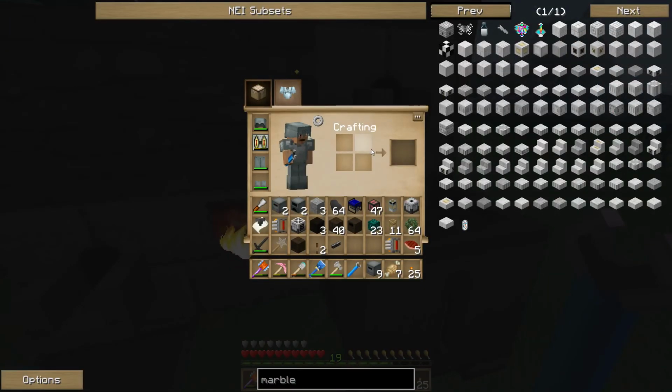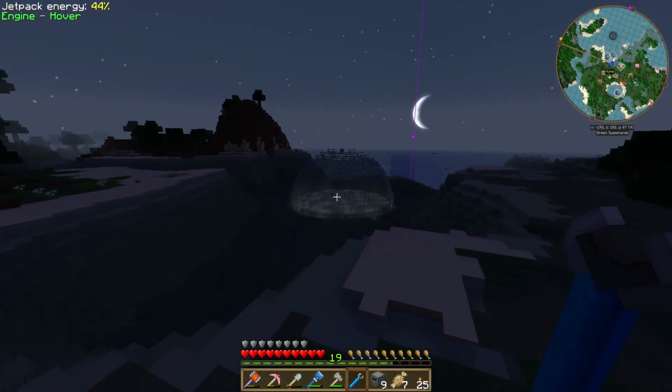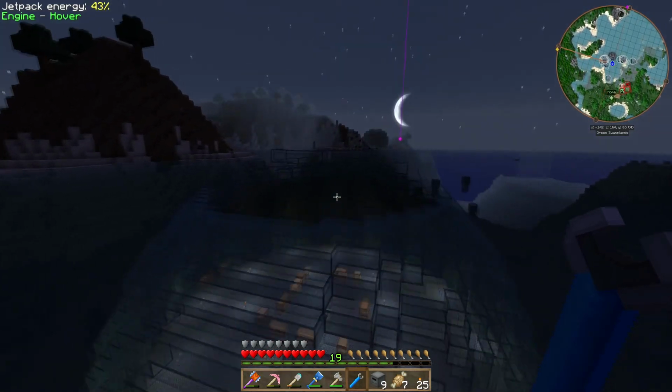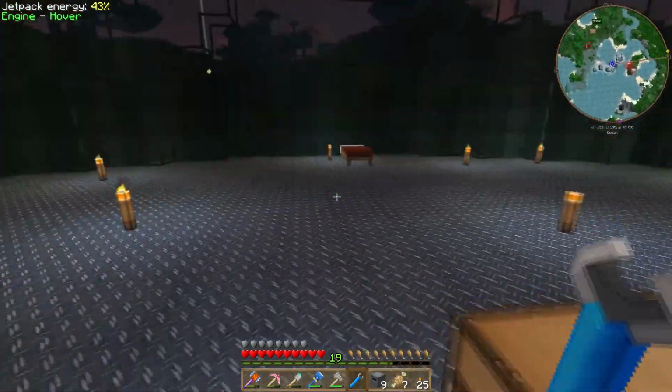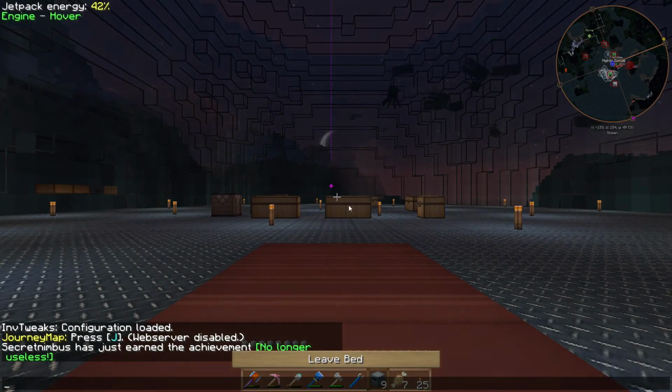And then we see how much space have I got? Not really enough for my smeltery. So let's fly back over, dump everything over here, go back, grab everything else. Hopefully my jetpack will have enough charge in it before I have to reset up my energetic infuser. Let's go down here. Let's sleep for the night. Come on. There we go.